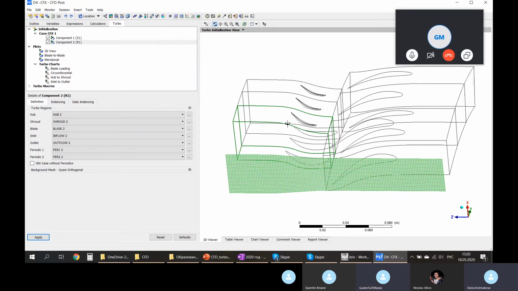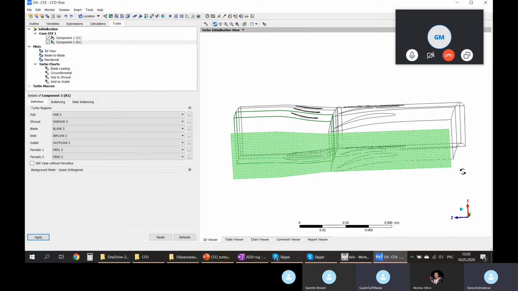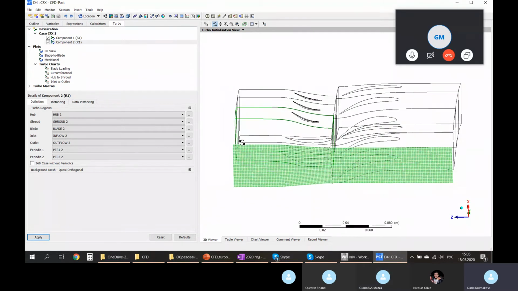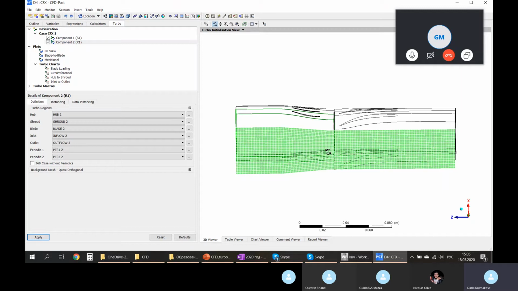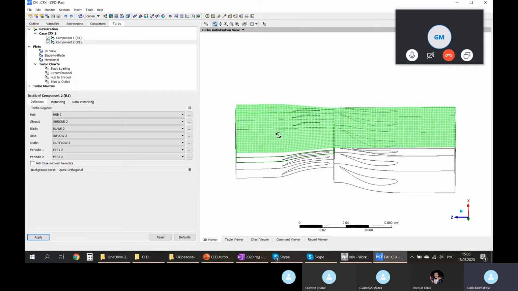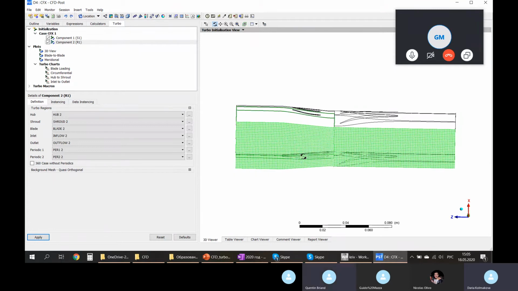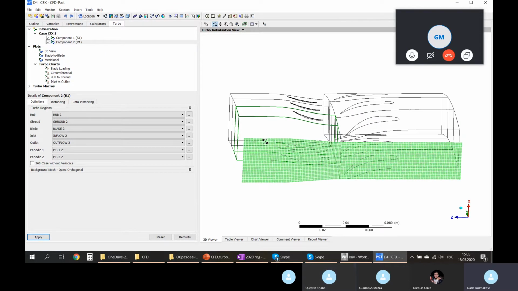This green mesh also could be the criterion for you that initialization went wrong. Having this green mesh means that the program was successful in the initialization of all the components. How is it with your results? Is everything okay with initialization? Yes, everything looks good. The same. Okay, perfect. Now we can perform the analysis of the obtained results.